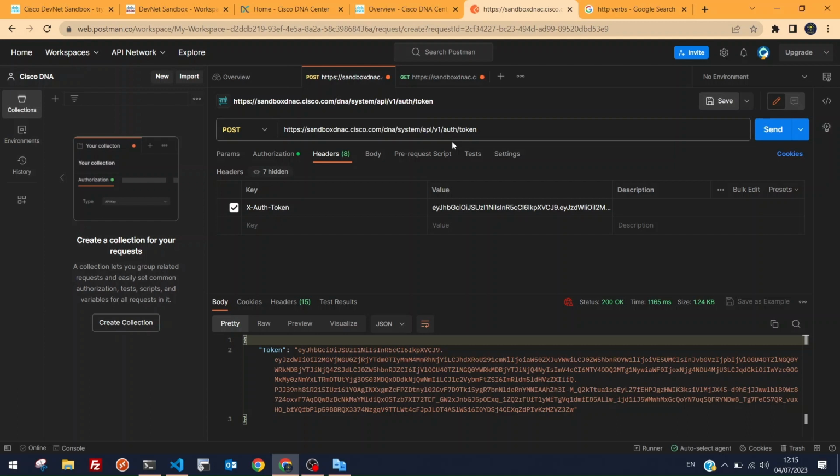Okay, so that's it. I think that's enough for Postman. As you can see, it's very simple. All you have to do, again, is open up your DNA Center, whether it's on your production or a sandbox web environment, whatever, and open up the main page. You go to API, to the help section, and find the API reference. And by the way, this procedure applies to any Cisco platform. You open up the GUI, find the help section, and get a link which will redirect you to API guides, API documentation, API reference, whatever, any type of official statement about APIs for this particular platform.